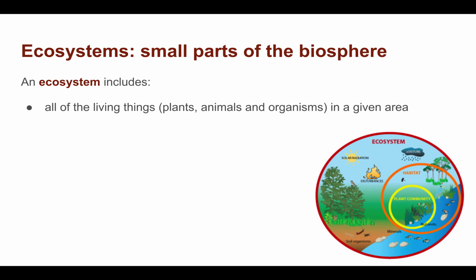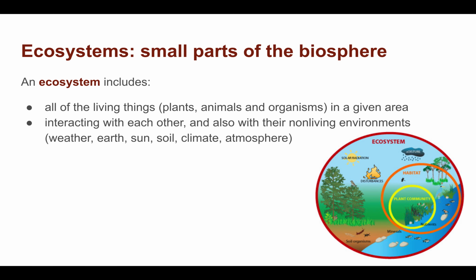I think there's some birds. My eyesight's not very good. And lots of plants, which are also living things. There's a dragonfly flying through the habitat circle. So an ecosystem is about all the living things in a given area in a certain place. So that would be in your backyard, all the plants and animals that you find in your backyard, if that was your ecosystem.